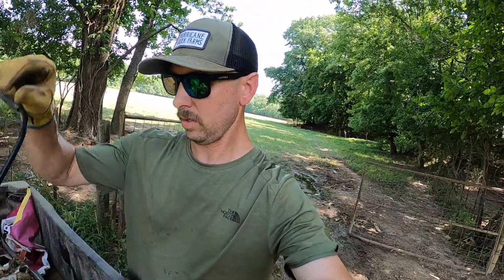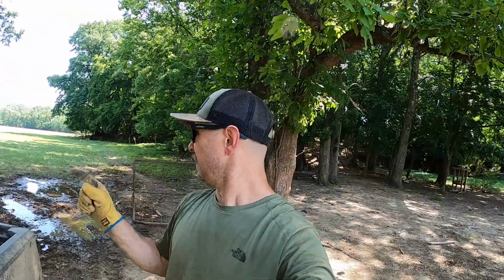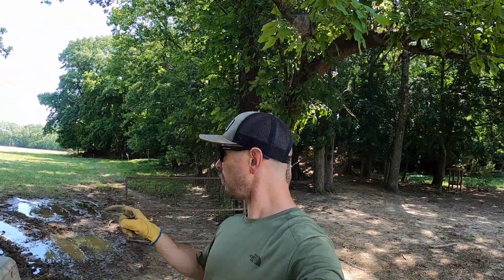Catch a day where it's at least decently cool first thing. We'll start early in the morning, get their blood drawn, get that sent off, and a few days later get all our results back. Then we can go through and figure out which cows we're taking to town. She's definitely one of them, so they'll probably be in this pasture maybe one more time between now and then, so it may get tested.